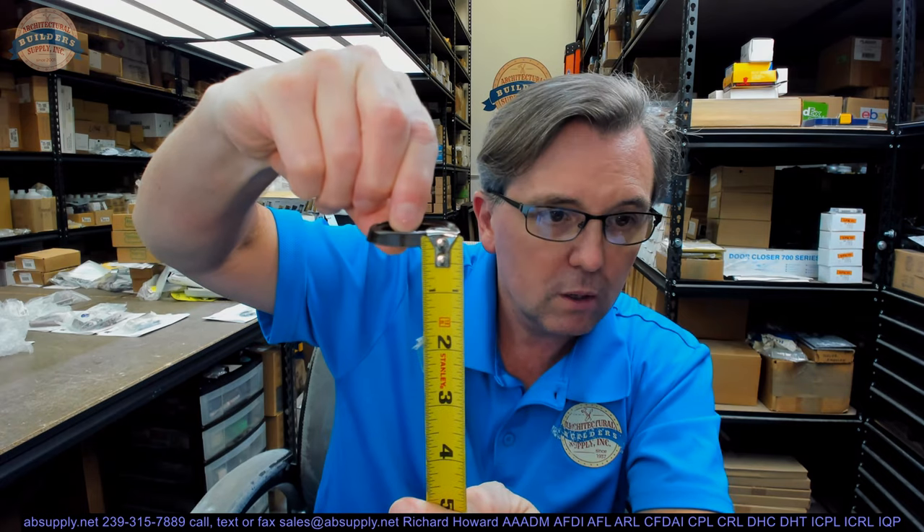That RP they've got — they've got two trim rings. By the way, this is 613 — that's oil rubbed bronze. Very nice oil rubbed bronze they've given us. A couple of different trim rings — I'm going to measure the height of each: three-eighths and this one's probably three-sixteenths. That's normal. You're going to have a couple of black spacers in here as well — two of them. You're probably only going to need one or you may not need one at all. So this core has a seven in the part number — that means it'll accept up to a seven pin core.